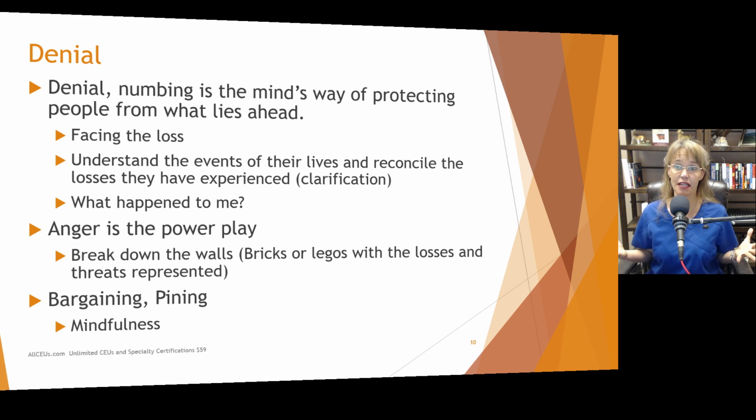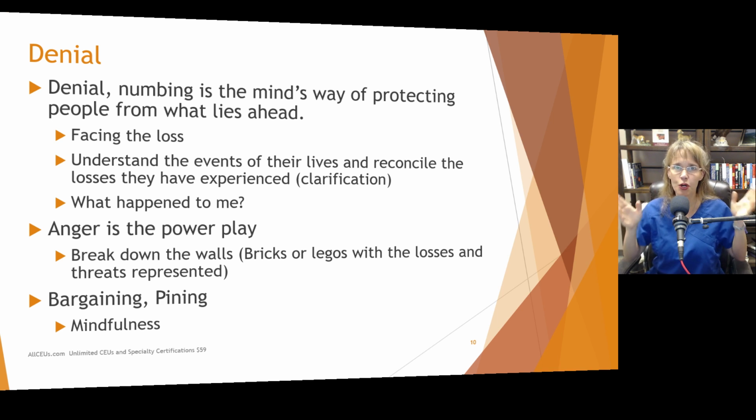Anger is the power play reaction. People want to use anger to protect themselves, to fight or flee, and anger is the fight. We want to help people, quote, break down the walls. Sometimes you can get the big Legos. The little Legos are too hard to work with. But get the big Legos like preschoolers work with and build a wall. And you can let them symbolically smash the wall. Or if you know of somewhere that has demolition that needs to be done, they can go do that or whatever it is. I've also taken people out to a handball court or a racquetball court and just let them throw a ball. And as they're talking about their anger, visualizing that anger sort of as a target on the wall, something that allows them to use some muscle.